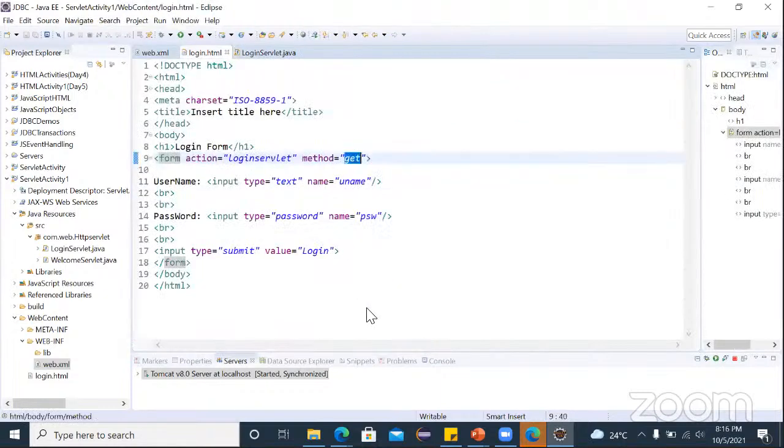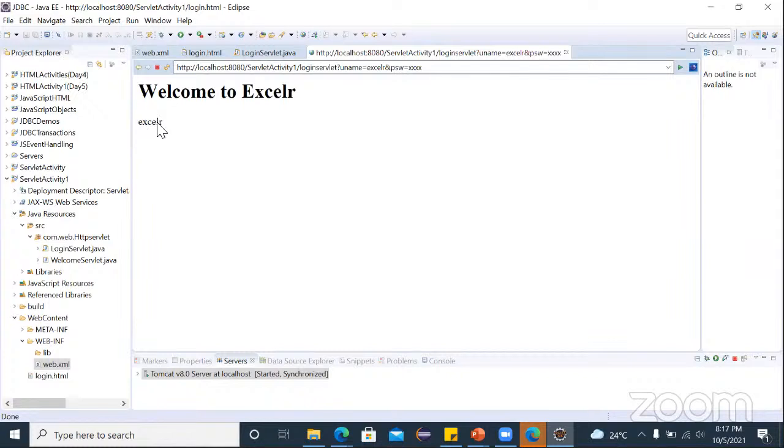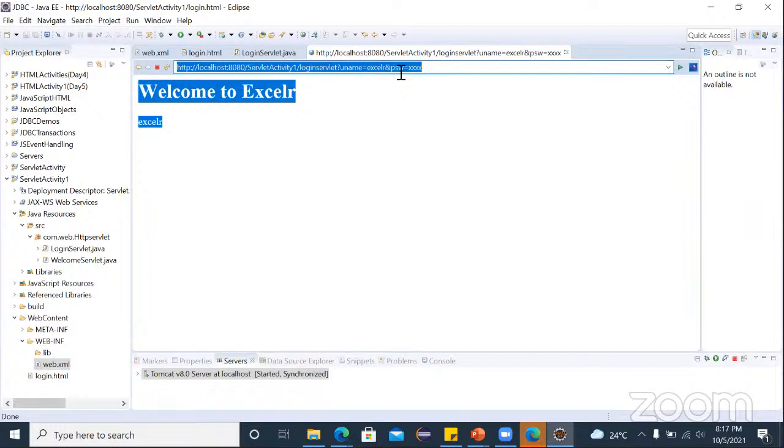I should run from here. Actually, here now I can enter anything. Okay. So it's displaying along with the username and password. I will check that conditional statement, why it's not getting inside and printing.